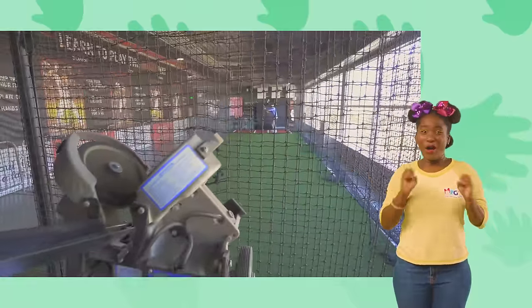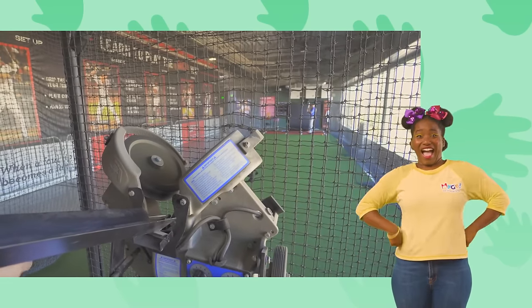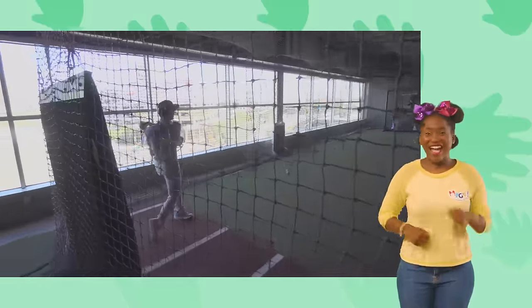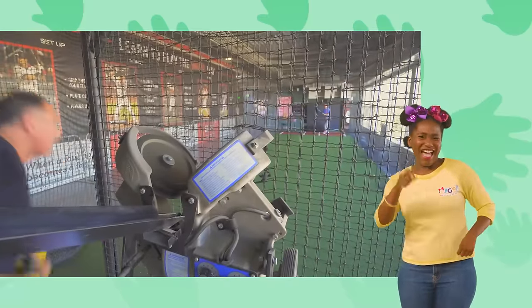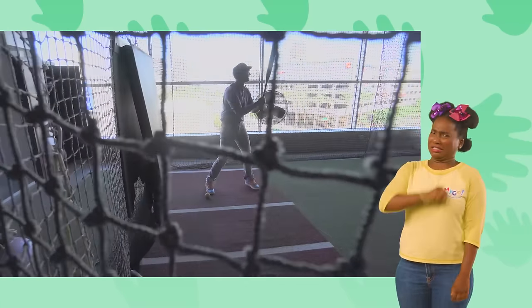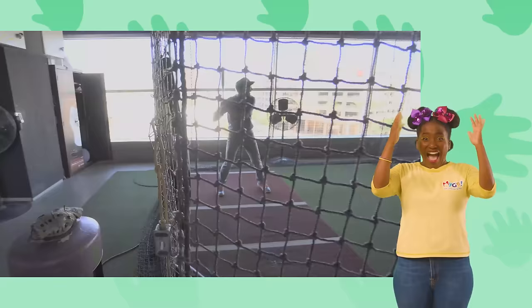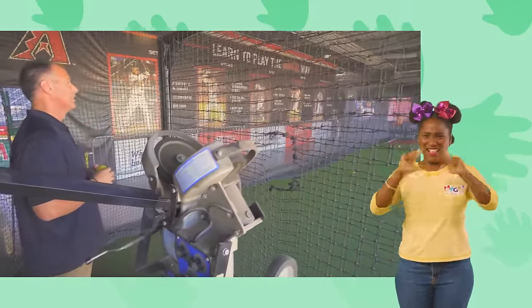All right, I'm ready. Okay, Blippi, here we go. Good job. Yeah! Yeah! That's like a home run! Yeah! I really got a hold of that one! Whoa! Did you see that? I missed it! Oh, what'd I do wrong? You gotta keep your eye on the ball. Awesome! Great job, Blippi. Yeah, thank you so much. You're ready for the big leagues. Woohoo! All right, now what?